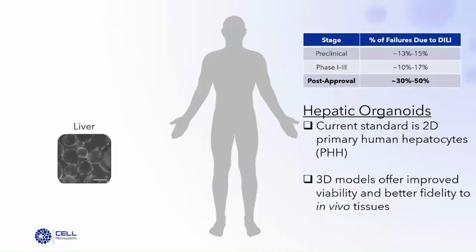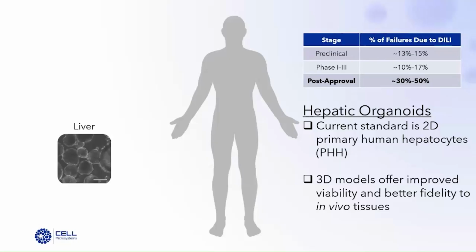So currently, when testing, 2D primary hepatocytes are the gold standard for toxicity testing. We know that 2D cultures do not represent the important spatial arrangement, but in addition to that, hepatocytes have very limited viability in culture, and in fact, they lose their metabolic competency within 24 hours. So not only are the exposures very short, but oftentimes when you're getting these from donors, they don't represent the genetic diversity. You're waiting on a single donor to do your testing.